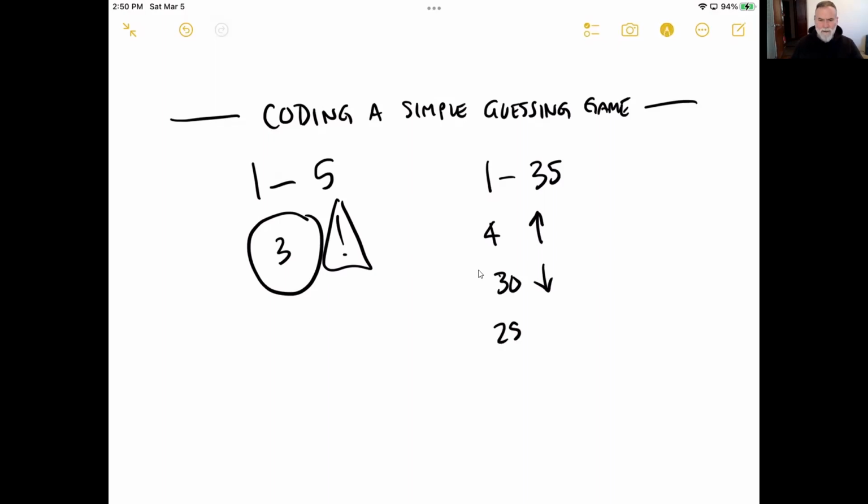And then they guess another number and we tell them go lower. And if they get tired of guessing, they can finally enter a sentinel value and the game ends. And the game then tells us what the real number was, 15. Also, if you guess it right, it'll tell you how many guesses it took to get the correct number. So this is what we're going for today. And we will look at the code again, in very discrete steps.